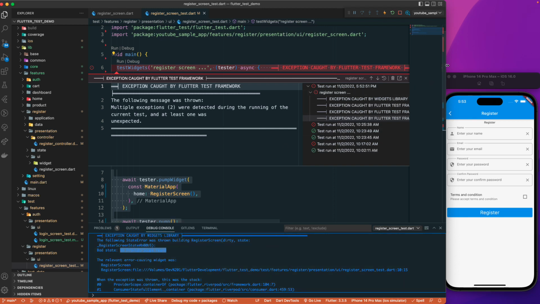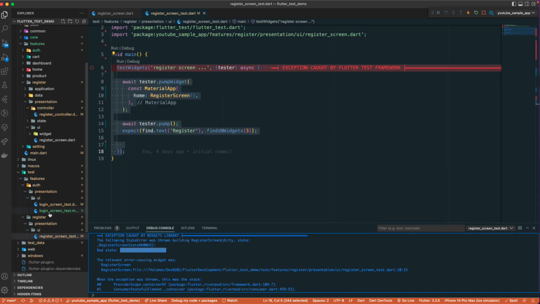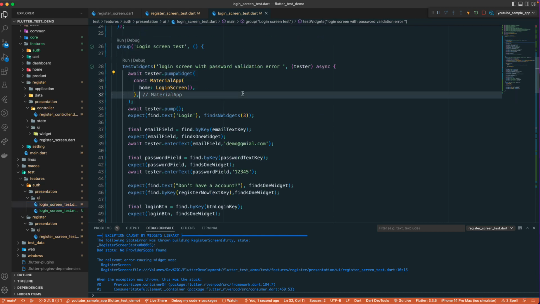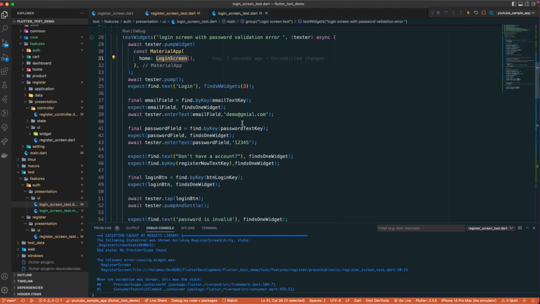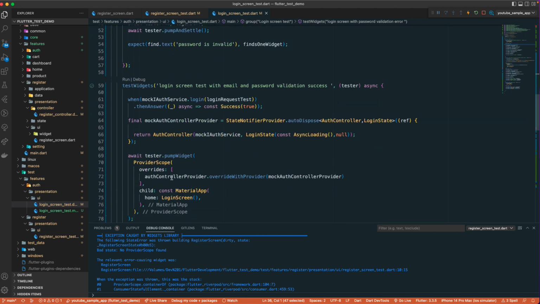If you remember with the previous login screen, we were able to test it without that provider. We were just providing the login screen and we were able to find the login text, so we didn't have to provide a provider scope at the beginning.